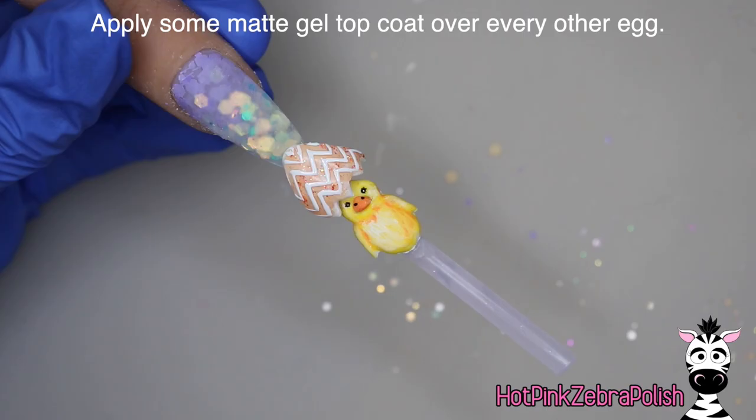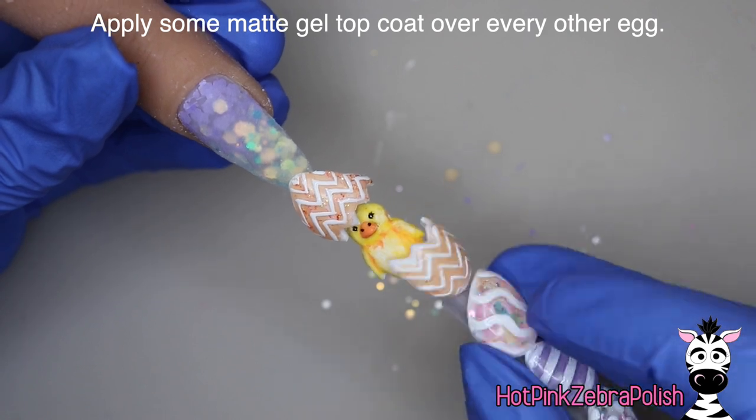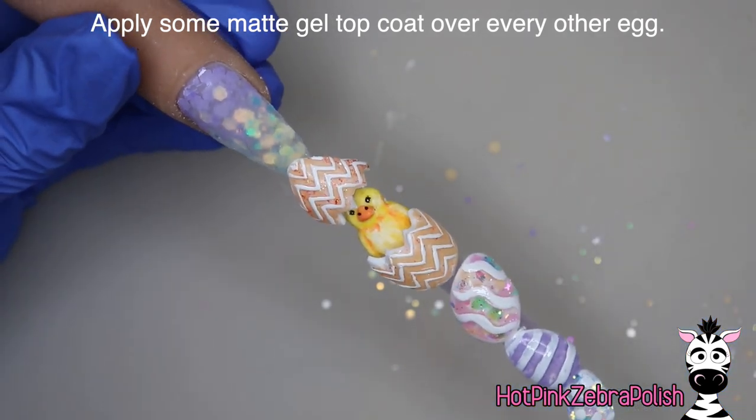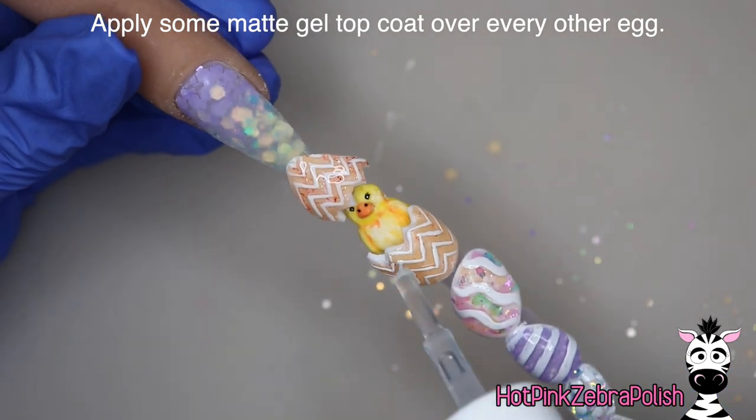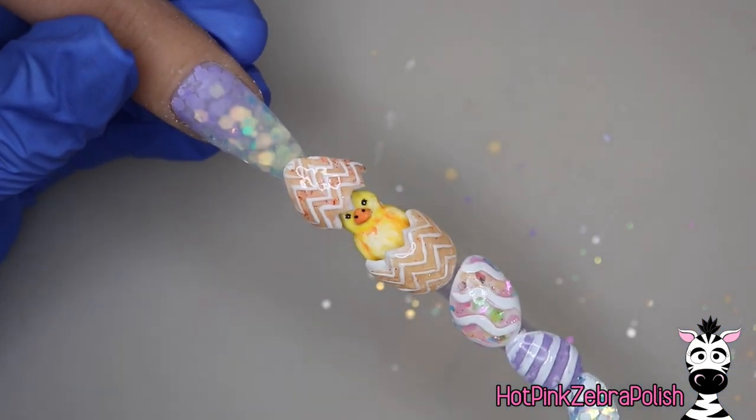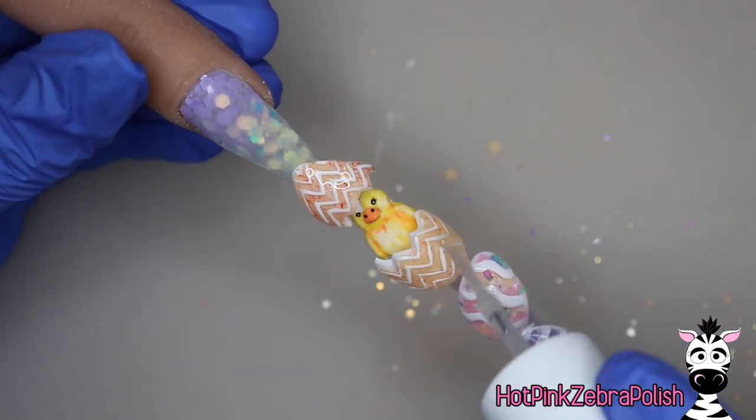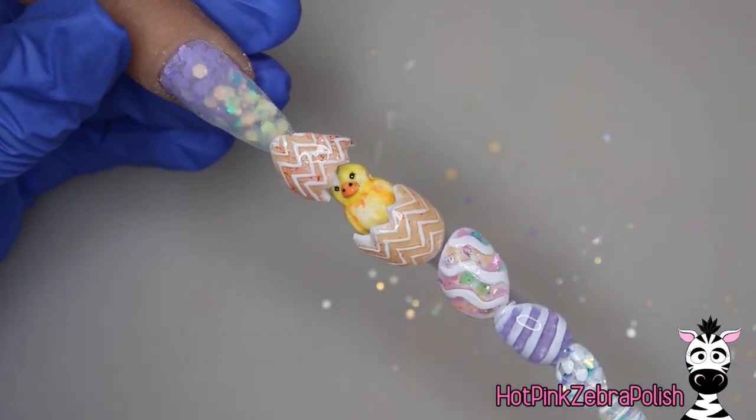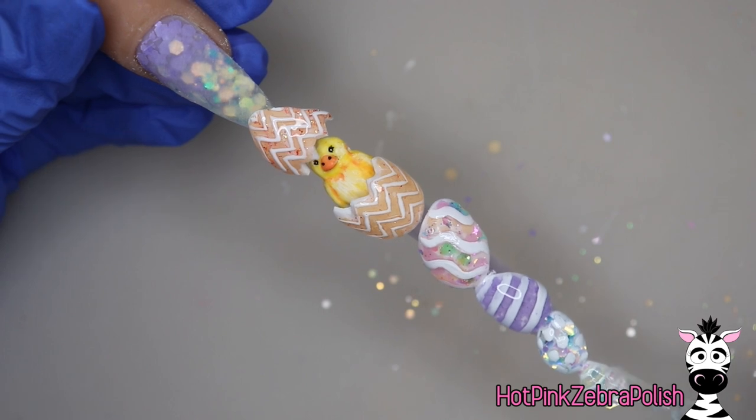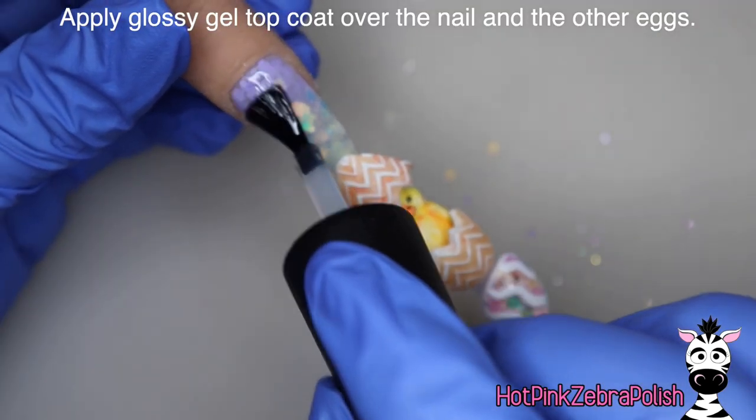Going all over that little adorable egg. Then we can slide these two bits together and you can apply matte top coat over every other egg. So I'm going to apply matte top coat over the orange one, over the purple one, and over the green one at the tip. The reason you want to do every other egg is that's another thing that's going to help differentiate them between each one. So we got the matte top coat all done.